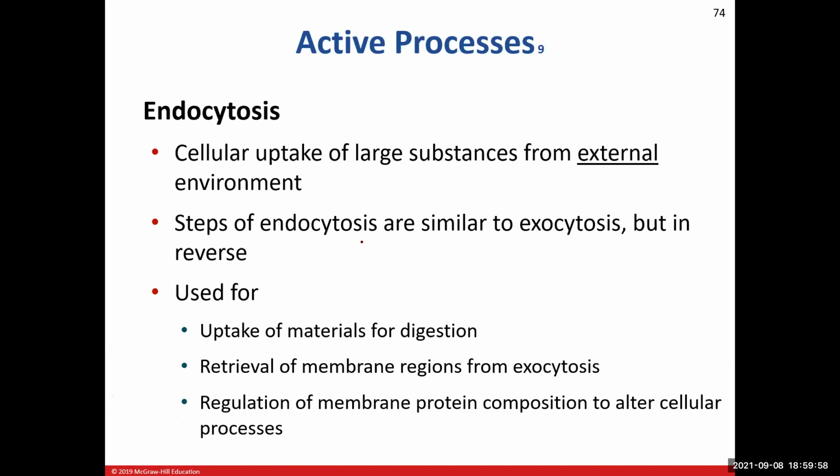We'll also see this during that process of retrieving our plasma membrane after the fusion of the exocytosis. There's parts of the plasma membrane that got expelled, so we want to retrieve those, all right? And then also when we're trying to incorporate certain proteins into the plasma membrane, right, to affect some of the cellular processes that are going to be going on for that cell, whether it's cell signaling or something along the lines of protein synthesis.